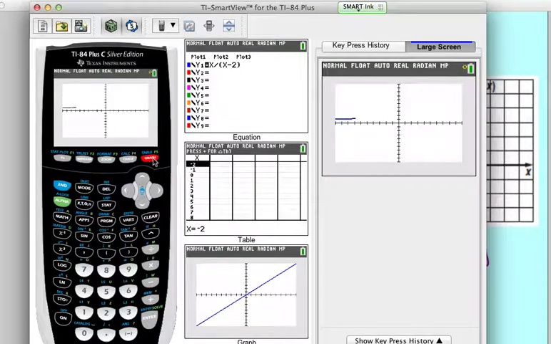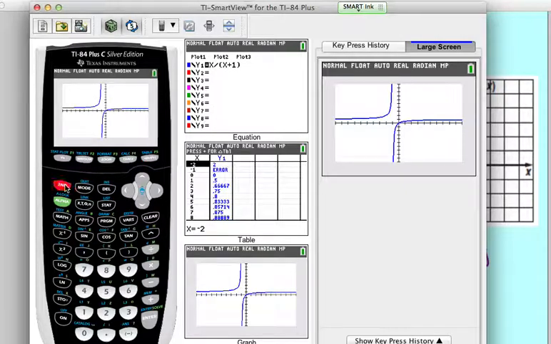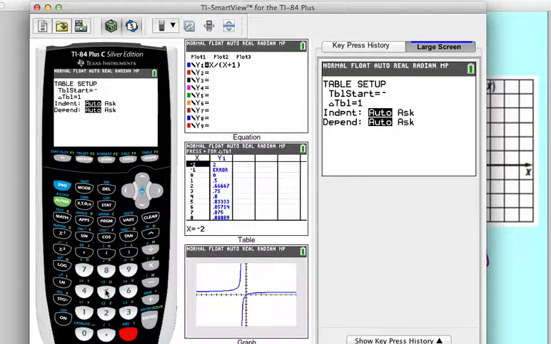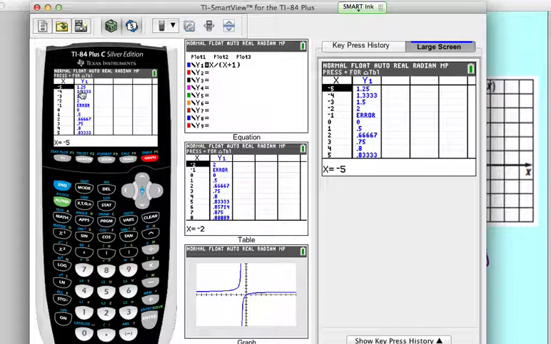So I hit graph. Remember, my vertical asymptote was at -1, and it looks like this one is graphed that way, so that's good. Now I'm going to get my table values. So I go to table set, which is above window, so second table set. And my graph doesn't start at -2 this time, it starts at -5. So I do -5, and I still want it to count by ones. Okay, so then I go to second table, which is above graph, to actually get my values. Once again, point out my vertical asymptote's at -1, and on my calculator, I get an error.